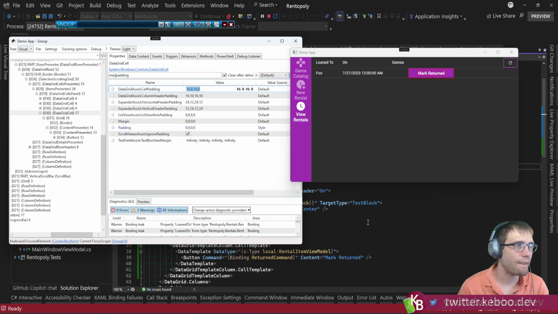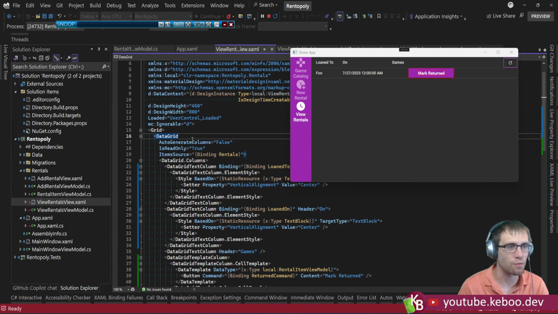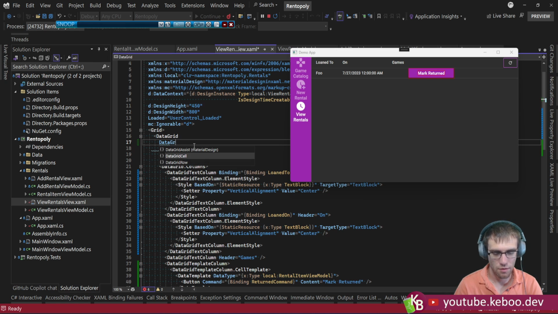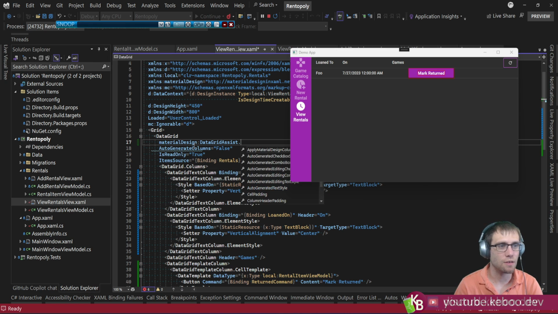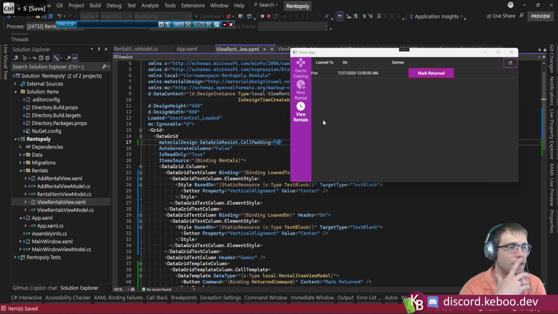And I think I can probably just set this right at the root of this guy. So data grid assist, cell padding 0. And that offset it the wrong way because that applied to everybody. So we probably don't want it there.